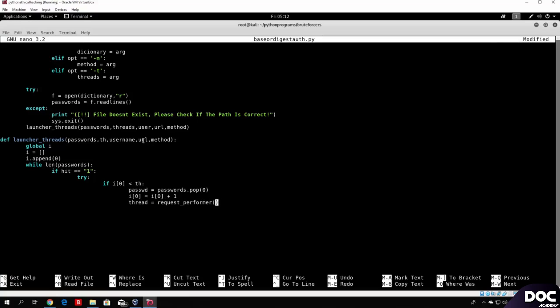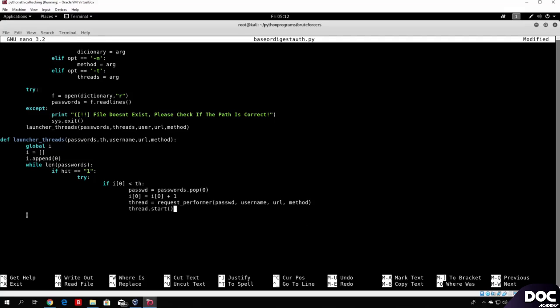which is a function that we will call in just a second. This is basically a function that will brute force the basic authentication. So this is actually the main function itself. We will code it in the next video. For now, let us just call the thread itself. This function will take an input of the password, username, URL, and method. Now make sure to call it the same as you called it right here when you parsed those different arguments. And all we want to do is start that thread.